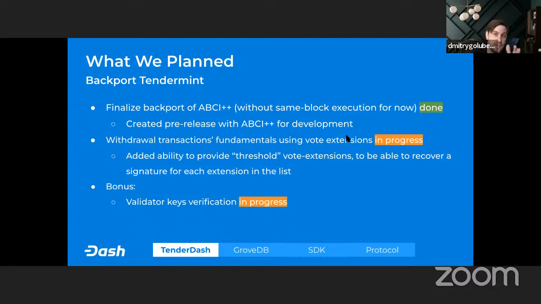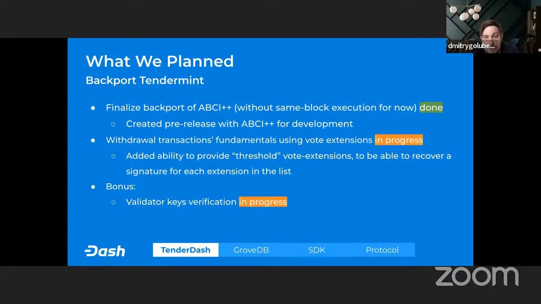And of course, we changed from one vote extension to multiple ones. We're going to use this feature for withdrawal transactions. We plan to finish this task next sprint. This task is in review at this moment, and I hope we will be done next sprint.